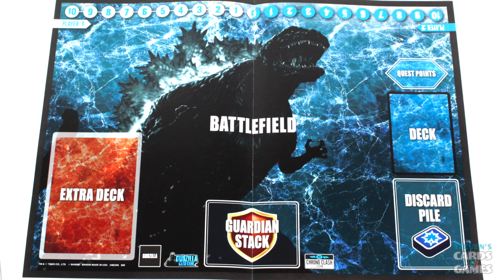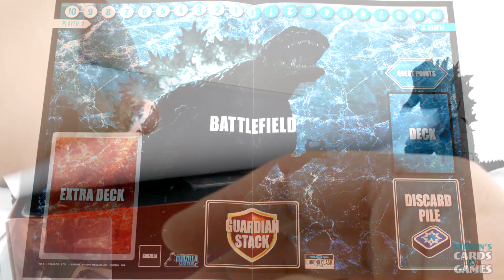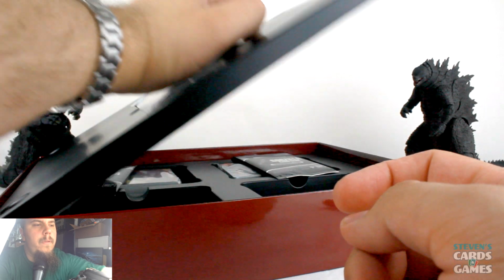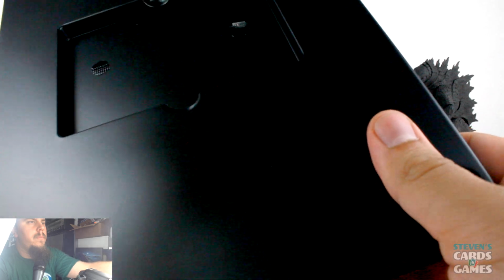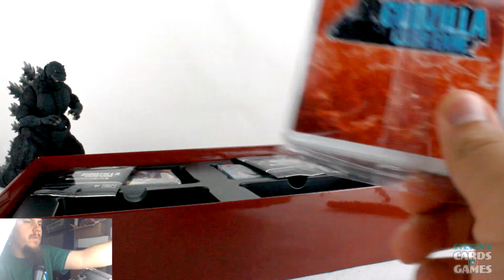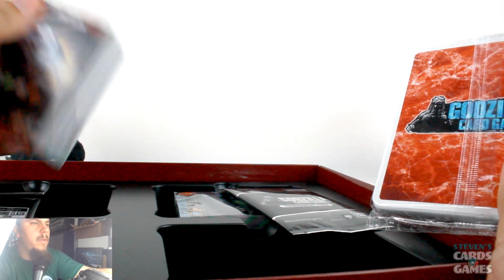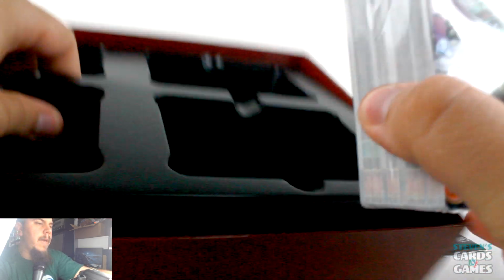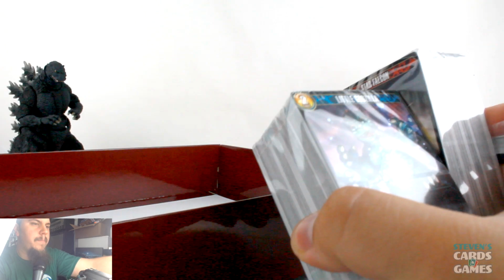Ooh, a Shin Godzilla playmat. That's pretty cool. Neat. So it said we get 4 decks. Okay, hold on here. So that's all we get.